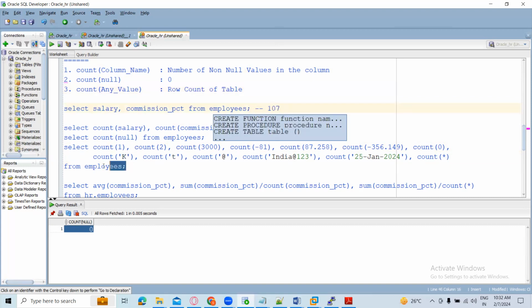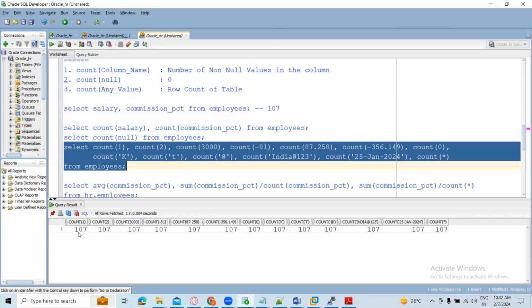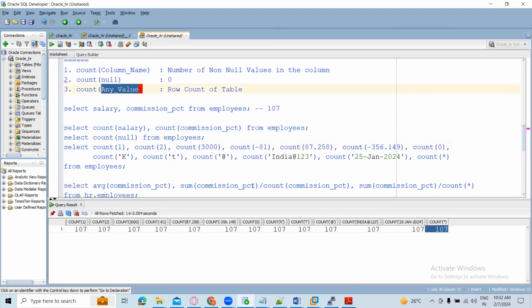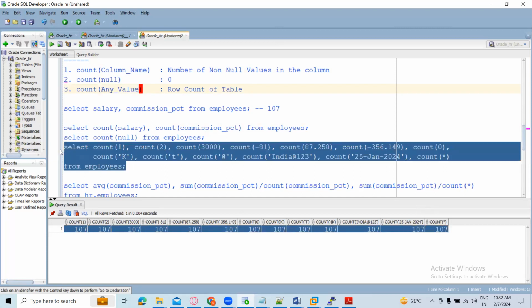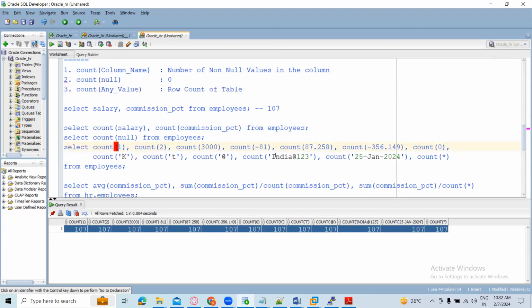So it will display 107 as the result for all. See, 107, 107, 107, everywhere 107. So any value you take, you will get this result only, the row count. All kinds of permutations and combinations are given. And why 1, 2, 3000 are given is that many people ask this question in interviews. Many are telling this answer wrongly, and somebody posted wrongly on Google and YouTube also. They are just checking it as the best, top interview question, getting that result and telling it as the answer in interviews.